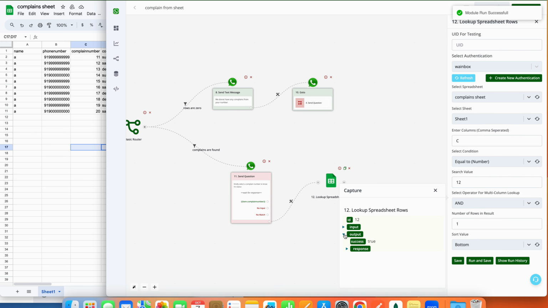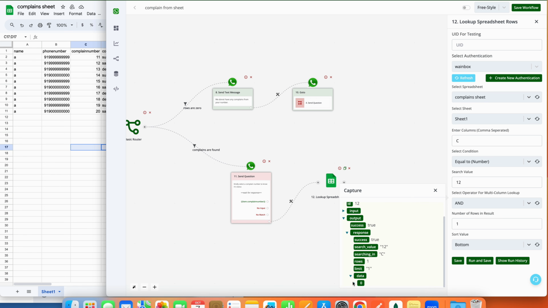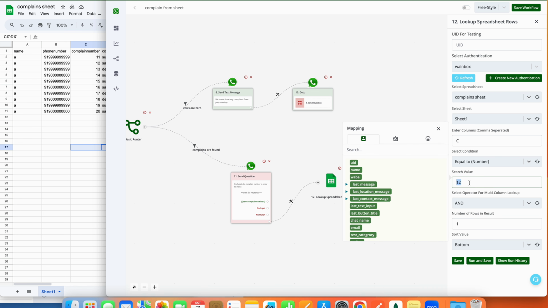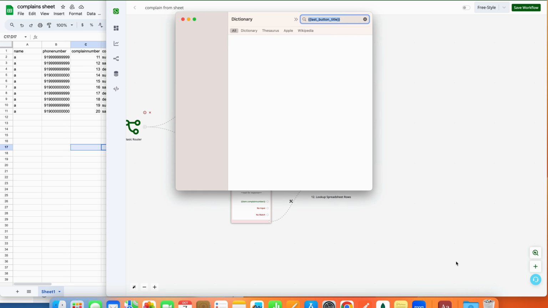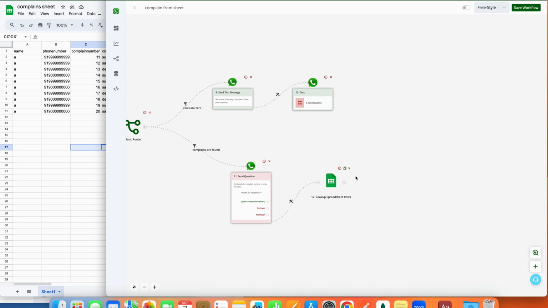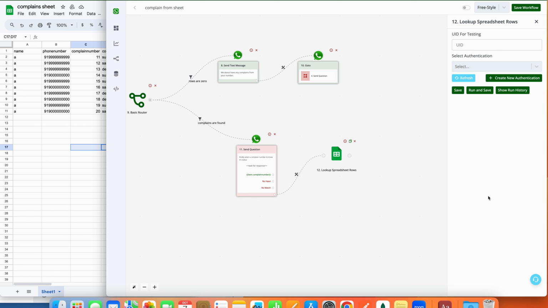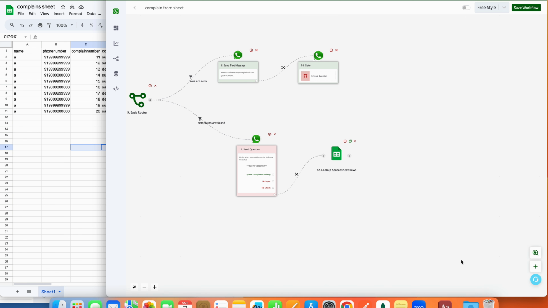We can see in run history that I have received the sample data of one search matching result, which is that the complaint status is pending. Now here I'll simply again update the search value as last button title, and this time only save. I'll not click on run and save, or else I'll lose the sample data. So this time it will be saved.